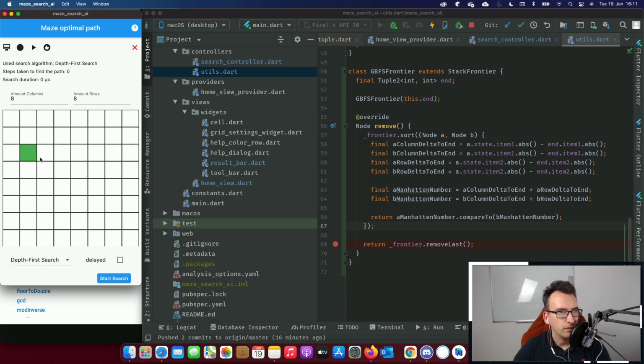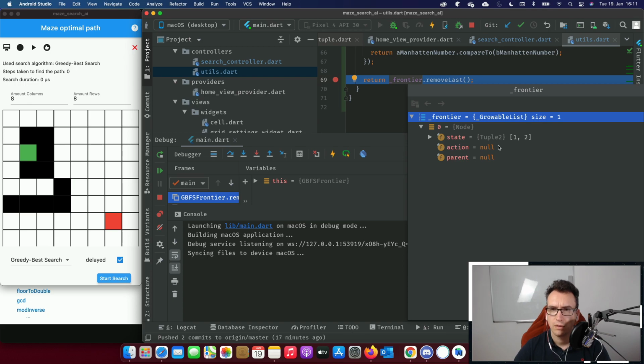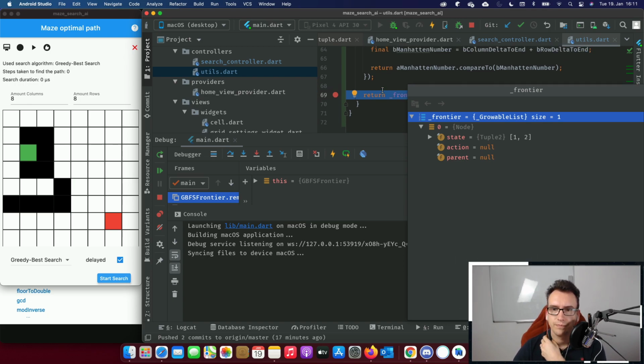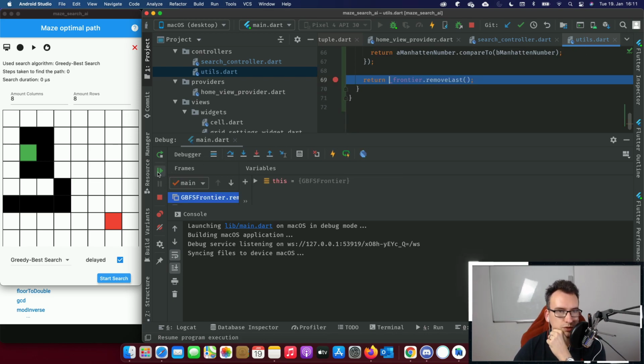Okay, so we have a start point here, we have an end point here, we delay the whole thing and go to greedy best first search, and then we say he needs to decide between these two. So it should go below and then go up again, and then it should find the way to here and then go down. Let's see, what have we done with our frontier here? It's just one node. Okay, so of course it has only one option to go to the left. Resume.